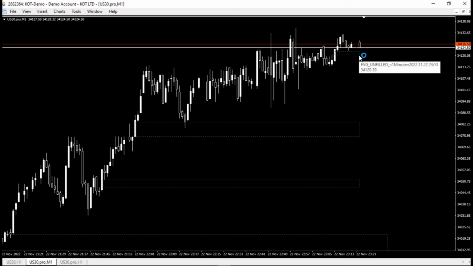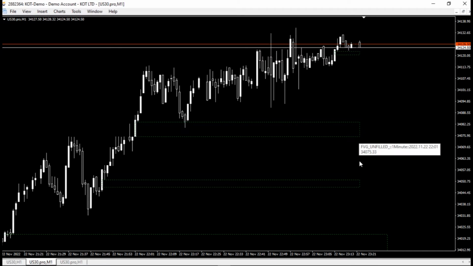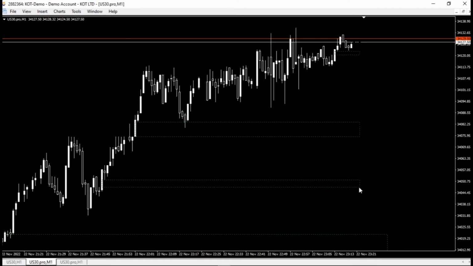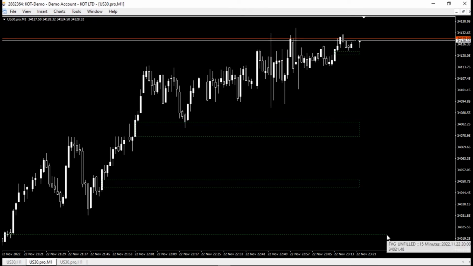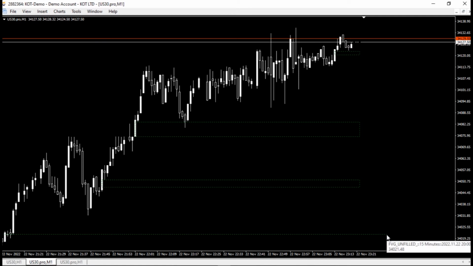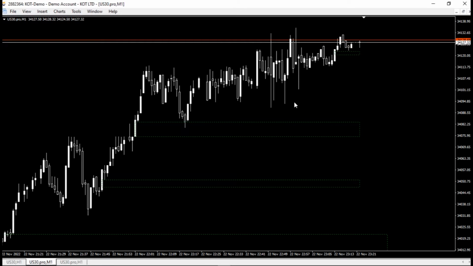This one is a 1 minute fair value gap, this one is a 1 minute fair value gap, this one as well, and this one is a 15-minute fair value gap. So in your 1 minute chart, it now plots the 15-minute fair value gap.